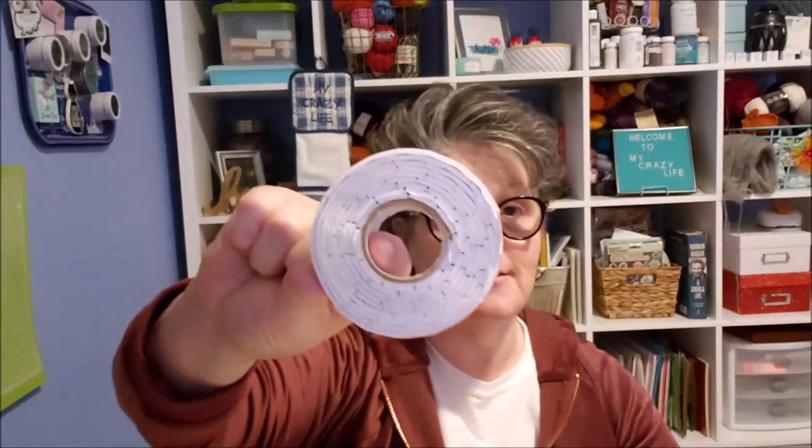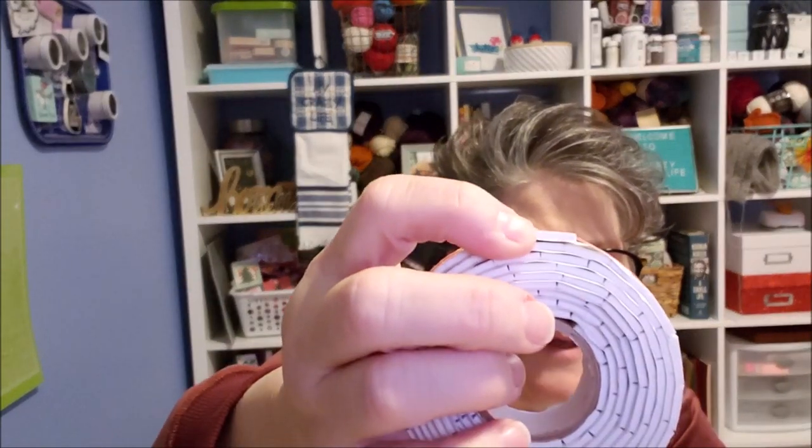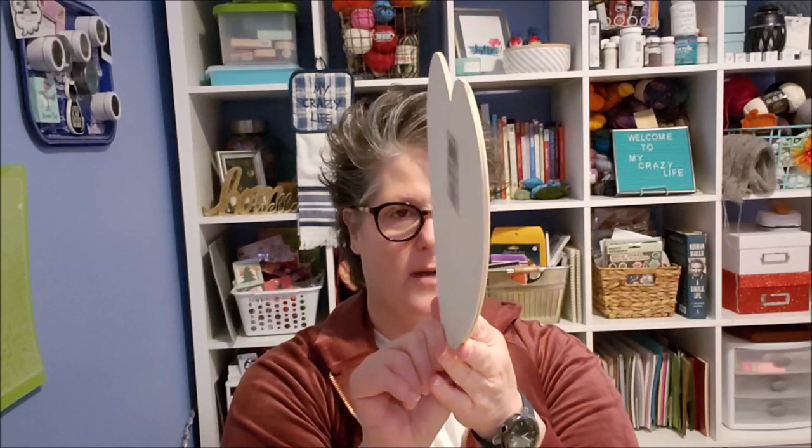The first thing we're going to do is measure out the heart to make sure I know where it's going in my frame, and then we'll set up the frame and paint. You'll potentially need some scissors if you have to cut the board, and a ruler to line up the heart, something to write with like a pencil, and a hot glue gun eventually. I also have mounting tape from Dollar Tree — look how thick it is. I want my love sign to be a little raised up. This heart is definitely not flat — can you see that curve? So I'm going to have to do some strategic gluing.